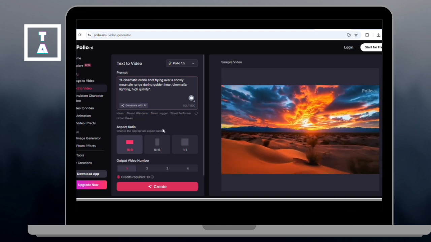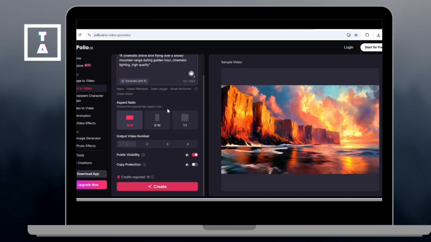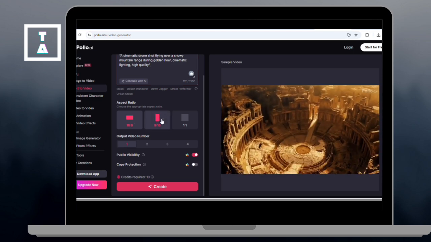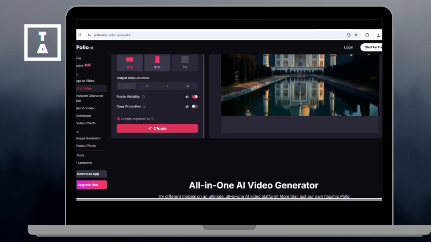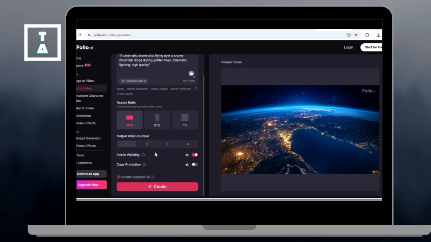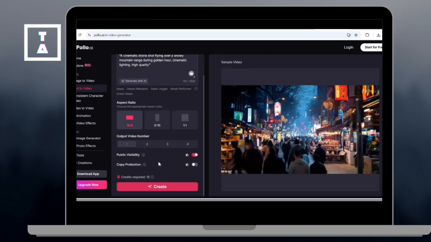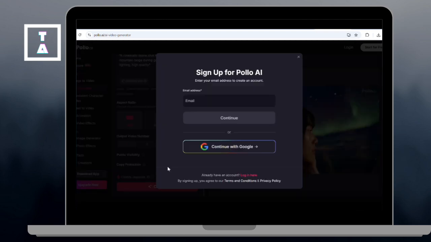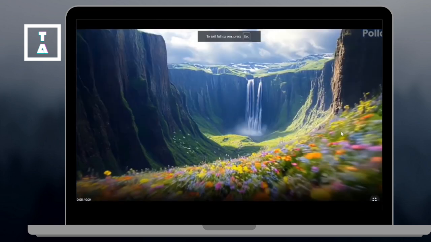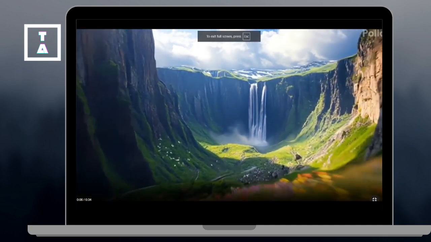And then here you can write a cinematic prompt. Type a detailed prompt like this. And then you can also mention the camera style, the lighting, the time of the day, and more. You can also adjust the settings like the resolution, which supports up to 1080p for stunning clarity, the duration, aspect ratio, and style. You can choose cinematic, anime, or photorealistic.